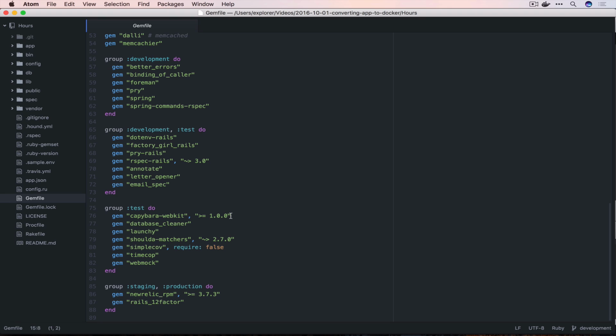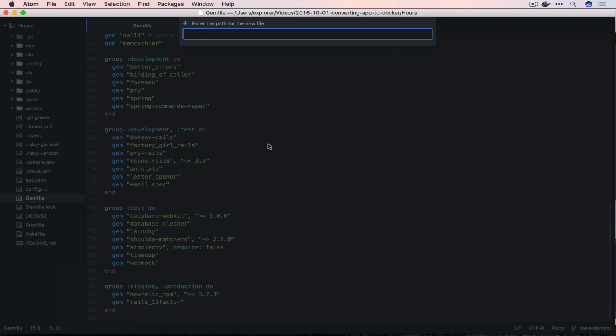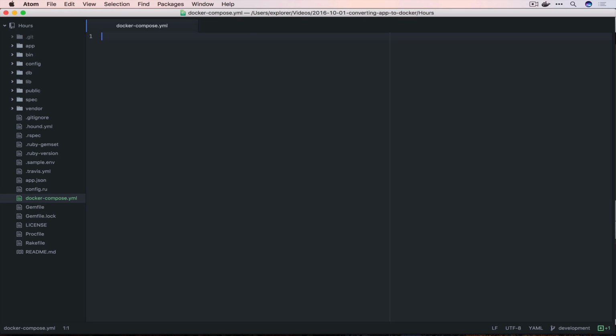Now that we've seen the lay of the land of this application, let's first start out by creating our docker-compose.yml file to sketch out what we want our services to be, and then we'll build on top of that to have our custom Docker image for our application afterwards. So we'll say new file. This is just docker-compose.yml. And this is going to be kind of similar in a way to what we've done before using volumes.